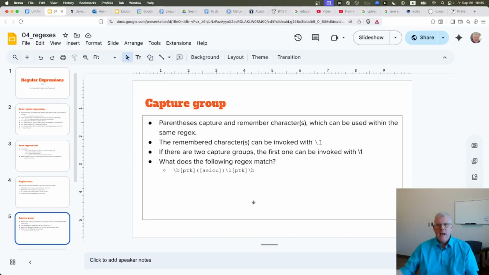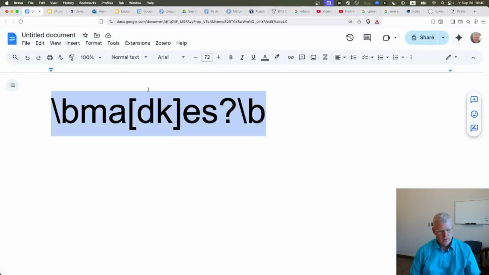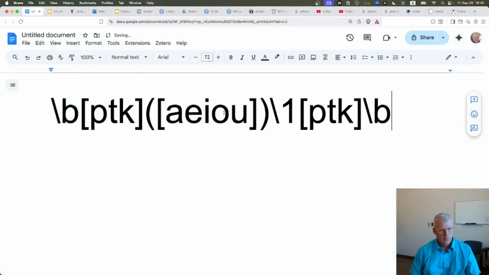The way to refer back to the characters that it remembered beforehand is with the \1 for the first what's called capture group. You capture the group of characters, you have it remember them, and you refer back to that capture group with a \1 for the first group. And if you have more than one capture group in a regex, then to refer to the second capture group, you would put a \2. So to take an example, let's look at this little regex here. Let me put it over into this to make sure we can see it very clearly.